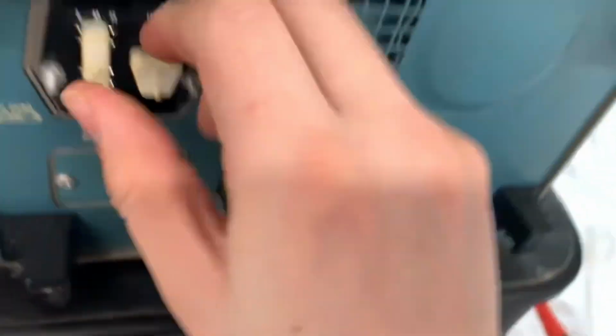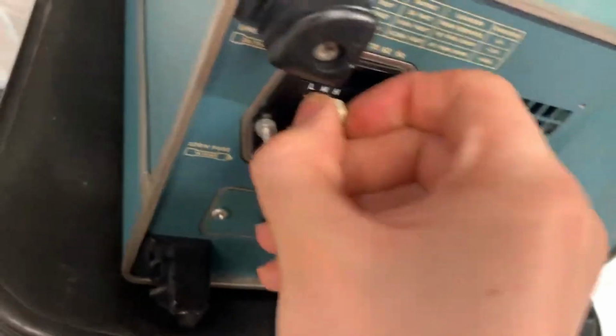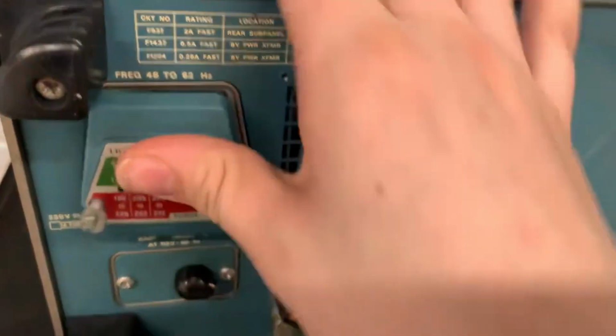Now, here's your voltage region. You just kind of, you know, do that. It's pretty nifty. So let's just plug that right back into there.